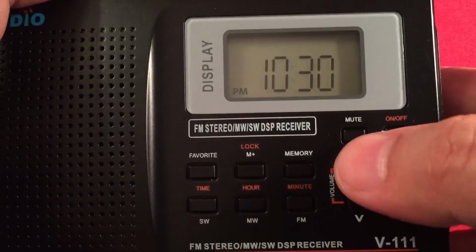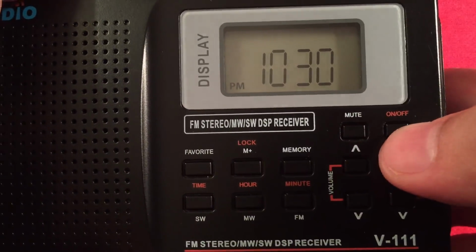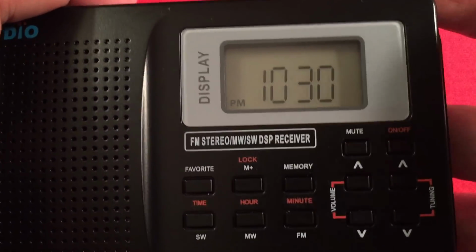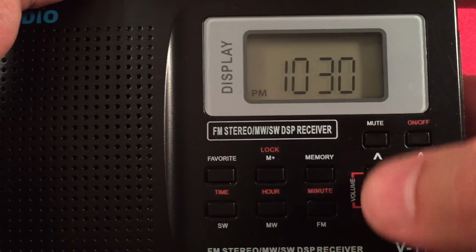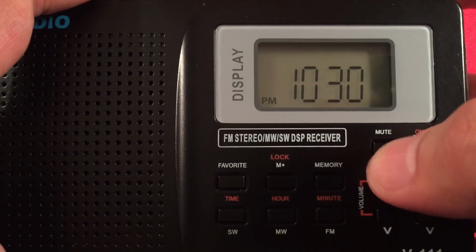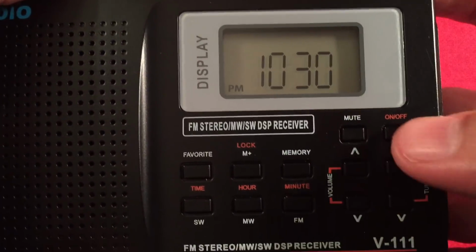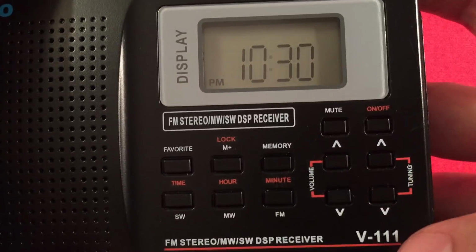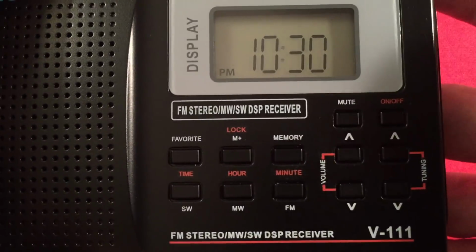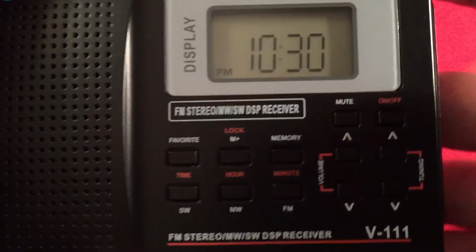Now these are interesting. You have a mute button and an on off button. These do the exact same thing. I don't know why they even put it there, because if you tap this, it doesn't mute. If you tap this, mute of course. If you hit this button, it'll actually turn the radio on. And so will this button. And this will also toggle the sleep function, same as the sign off button. So they're like, I don't know what they're thinking of, but they do the exact same thing.